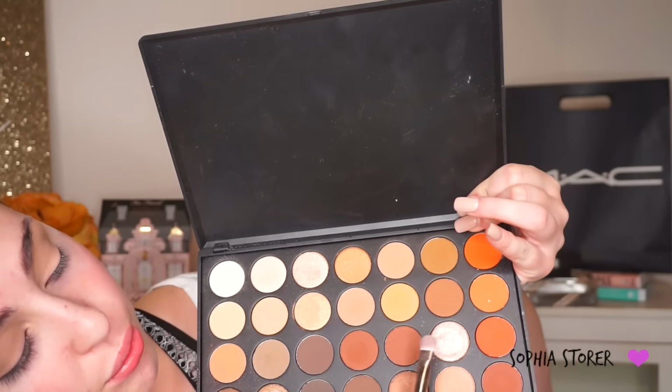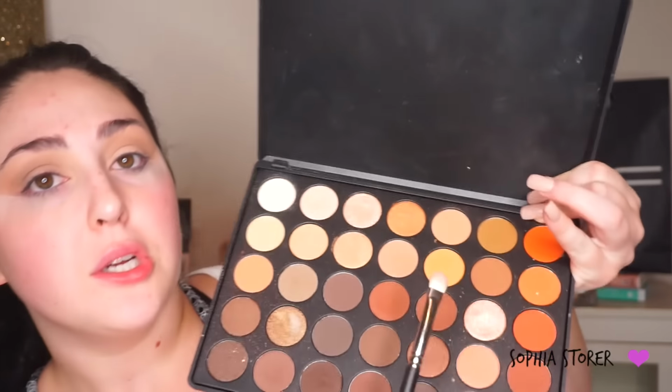So I'm gonna be taking this really pretty shimmery shade, this one right here, and these actually apply really nice with your finger. If you don't have fingernails or acrylics like I do, apply it with your finger because you're gonna get way better payoff.